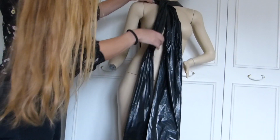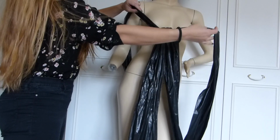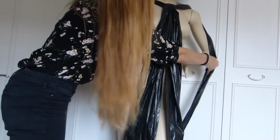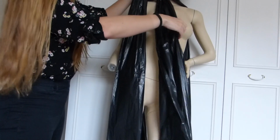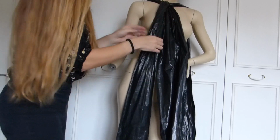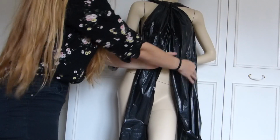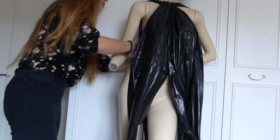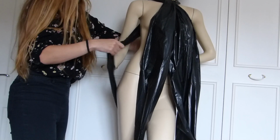So basically the front, so the large strip of bags put over shoulders. Then you loop the 4 strip of bags through there and covers her boobies, you can see. And then from the back, cross them over at the back and bring them through.